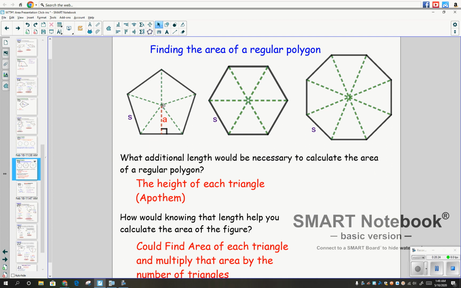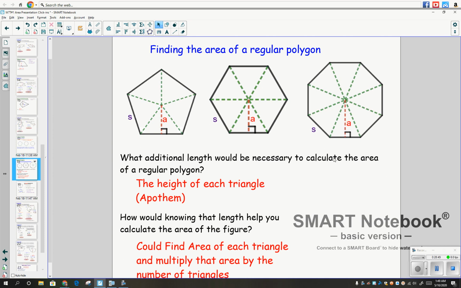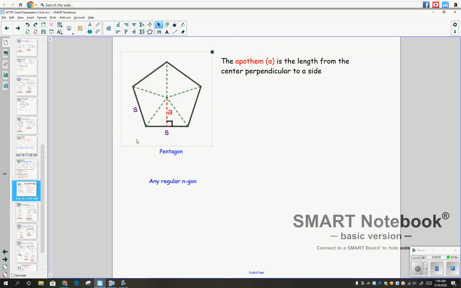Well, the apothem represents two things. It's the shortest distance from the center of the polygon to the side. It will be perpendicular. And this point here is also the midpoint. But more importantly, it is also the height of each one of these triangles. And S, which is the side length, is the base. And that's the same for all of these. Do note, not only did I divide this into equal triangles, they're all isosceles, which does mean the height, or the apothem, as we call it, will divide the triangle in half.